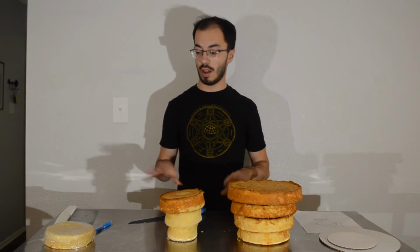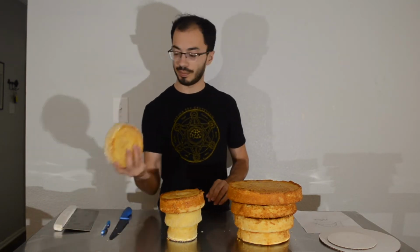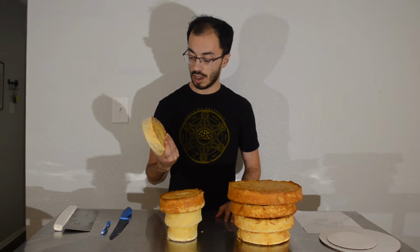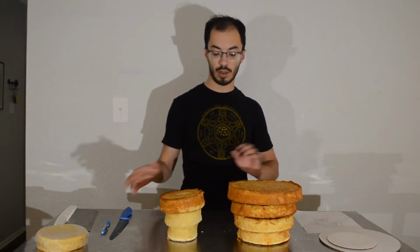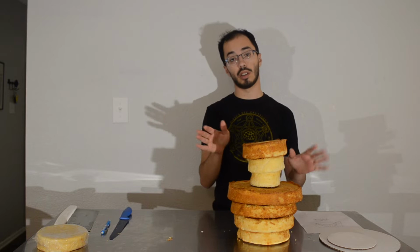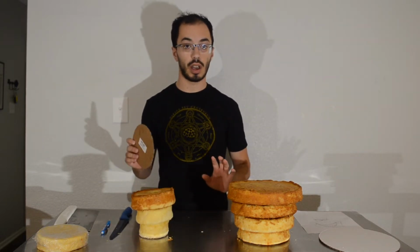Okay, so now I have all of my cakes that I'm going to use today. I do have this extra one. I was originally going to do a 3-tier cake. I decided a 2-tier cake looked a little bit better. And I'm just going to keep this to the side in case I actually need it. Essentially, this is how each tier is going to look. This is what I mean by this can give me a visual as to what the cake might look like when it's all done. So what we're going to do next is go ahead and carve them out.